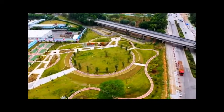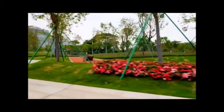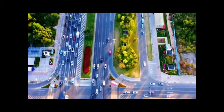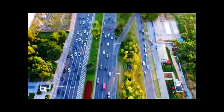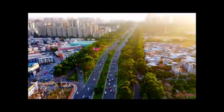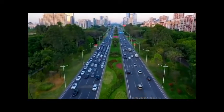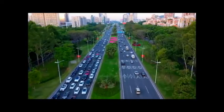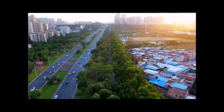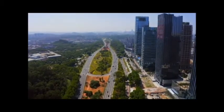It is just amazing. It's never ending. It is always growing and expanding. This avenue right here, which is known as Dongguan Dadao or Dongguan Boulevard, is about 10 kilometers long. And as you can see in the video, the center divider and the service lanes on each side enjoy a very wide green belt. It's about 300 meters at its widest.